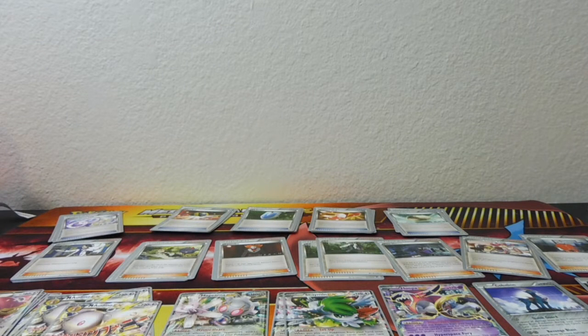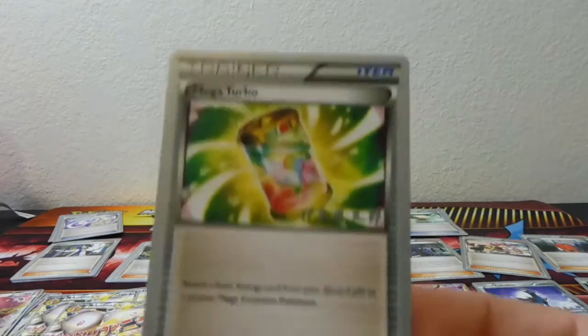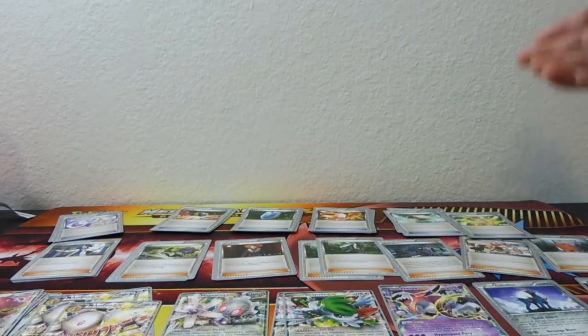Up next, we have 4 one-ofs. First off, we have Mega Turbo. You can attach a basic energy card from your discard pile to one of your Mega Pokemon. Of course, putting an energy on Mega Audino is super helpful.